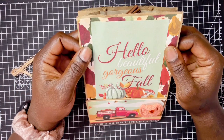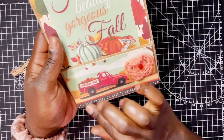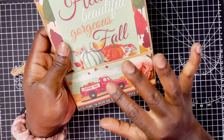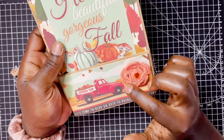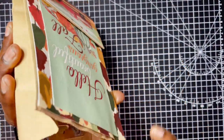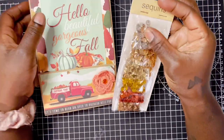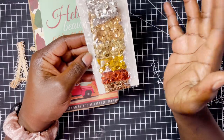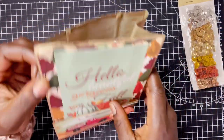It says 'Hello Beautiful Gorgeous Fall' — yes! I just wish the weather felt the same way. I want to say this is the 'Hello Autumn' collection, remotely close. She has this beautiful crocheted flower here with a little gem on the outside. And then inside she has gifted some sequins in beautiful fall colors — silver, gold, copper, yellow, orange, brown. So pretty. Thank you so much for that.